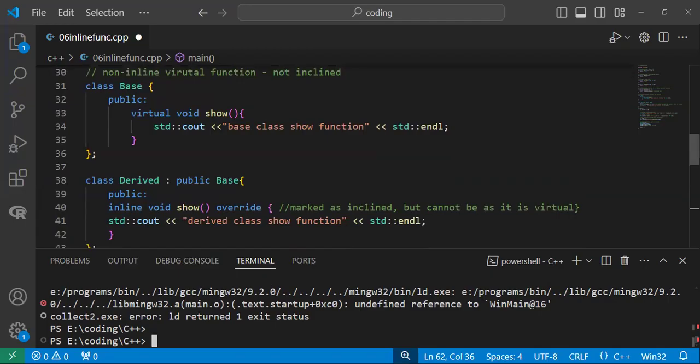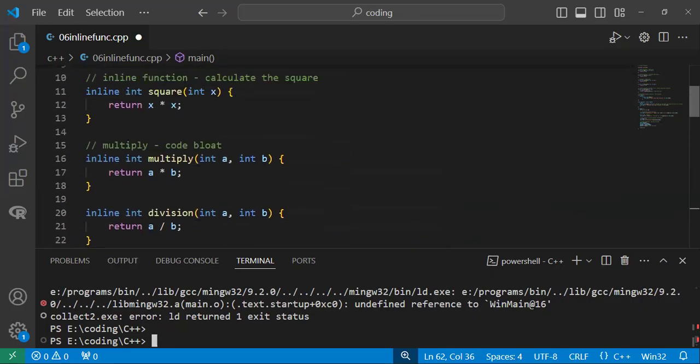So the usage is that the inline keyword is used before the function definition. That's the main thing we need to understand. It tells the compiler to attempt to inline the function. While we use the inline keyword, the compiler may or may not actually inline the function, and it depends on factors like the function's complexity and size.